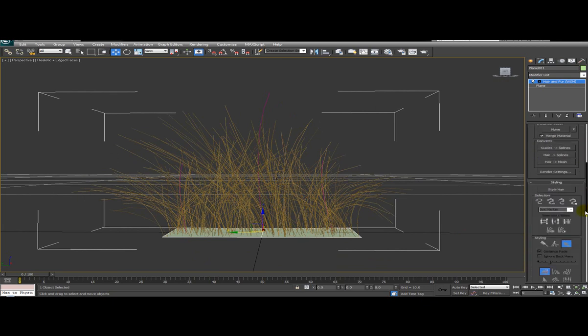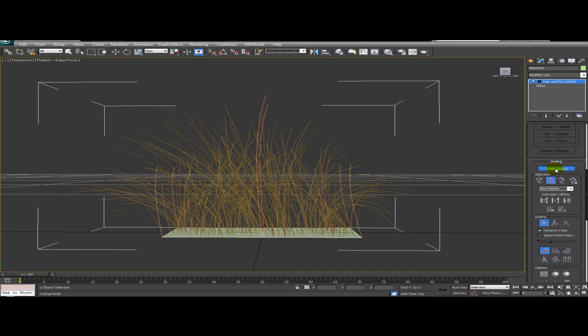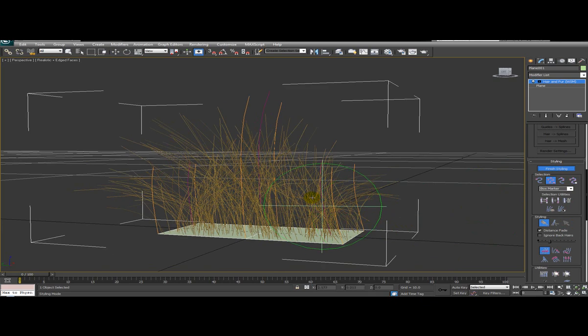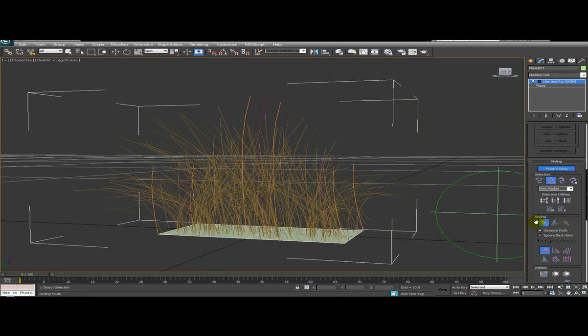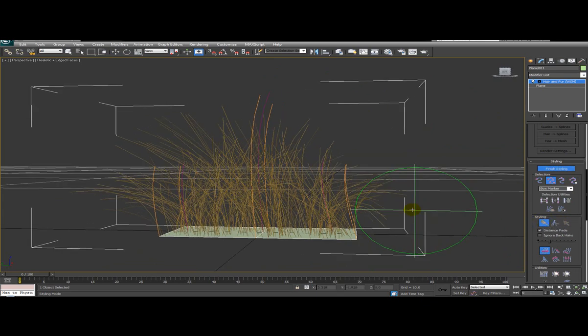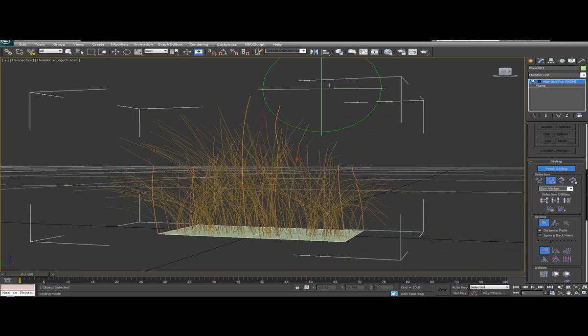I can use some of the settings here down under styling and try to customize this hairstyle a little more, depending on if I want it straighter or try to relax it a little bit. So I can click on the Style Hair button, and I'll see some control curves. These orange setups here allow me to actually edit a little bit. So right now I'm on just the styling hairbrush, and I'm just going to click and drag up and try to brush the hair a little bit.